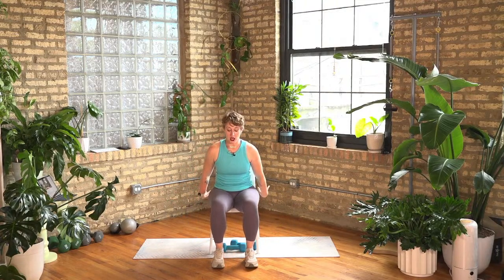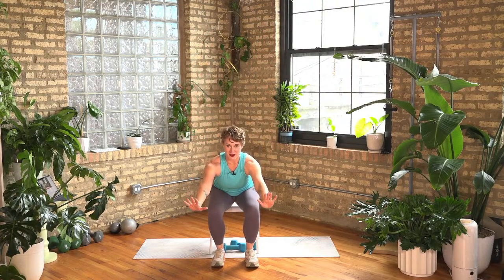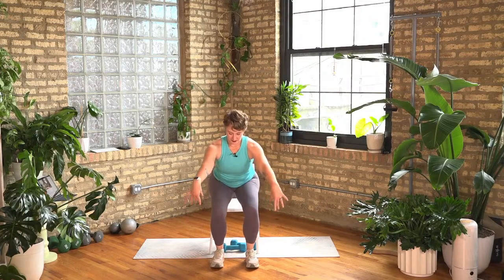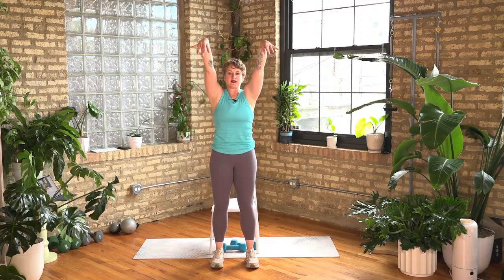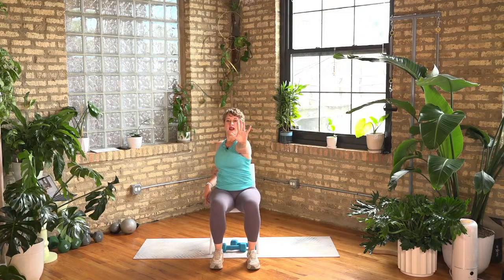We're gonna stand up again. Your wrists reach all the way to the top, lift up through your waist, create space in your spine, and then reach forward as you come back down. If you need to find your chair with your hands, go for it. Good, again, and lift up, all the way to the top, lift up through your center, and then press all the way down. Excellent. Reaching through the hand, go forward and back. Other side, forward and back. Both hands press forward. Interlace your fingers, press.